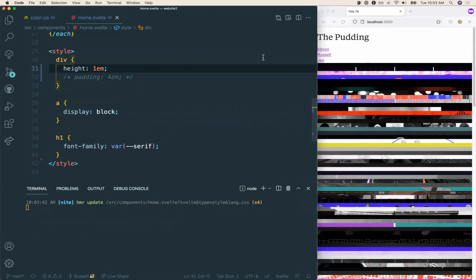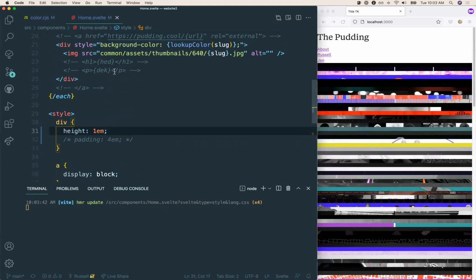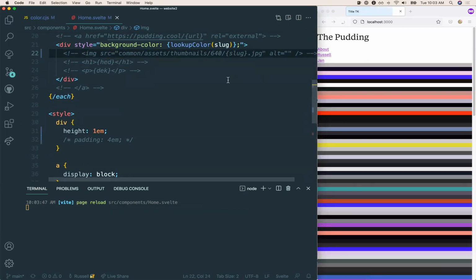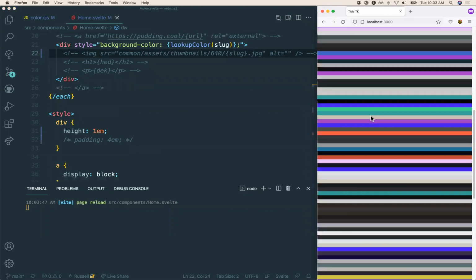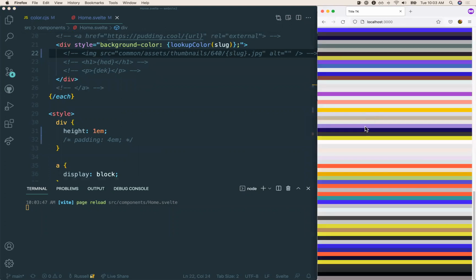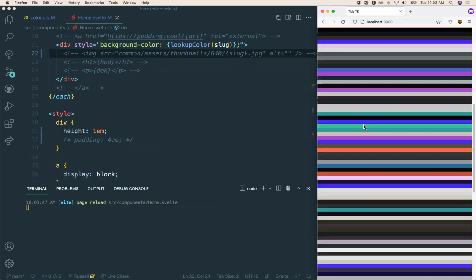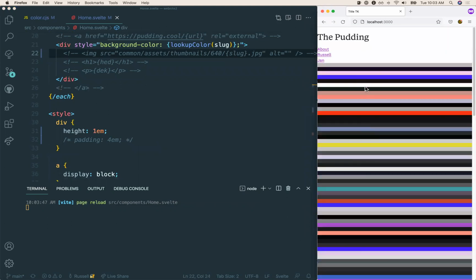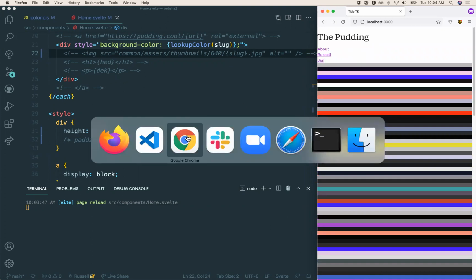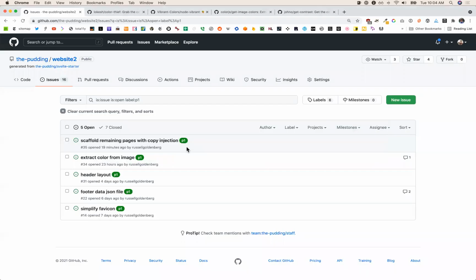But let's hide the images. Yes, so you can see the dominant color is often quite grayscale. So Jen and I were like, let's figure out a way to not get a gray color. So that's what I'm gonna keep working on now. I think I wanna play with that a tiny bit more, maybe check out another library for getting the color palettes, see if there's any differences.